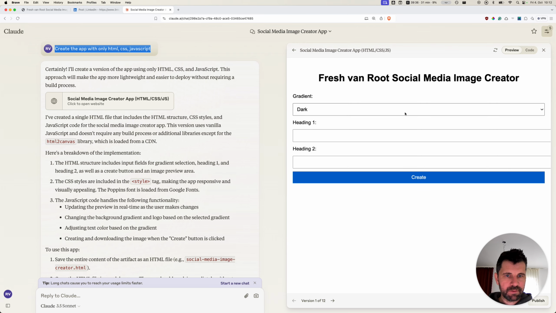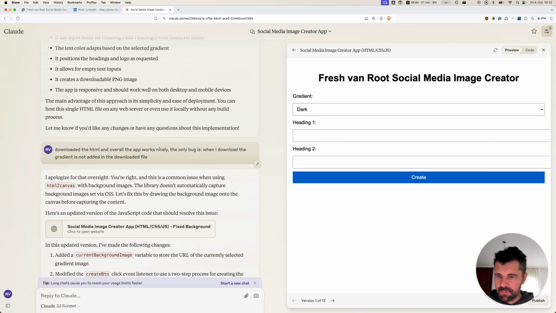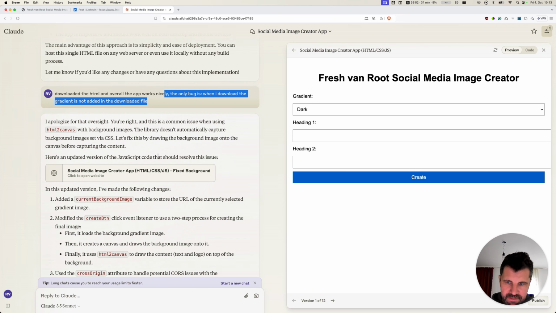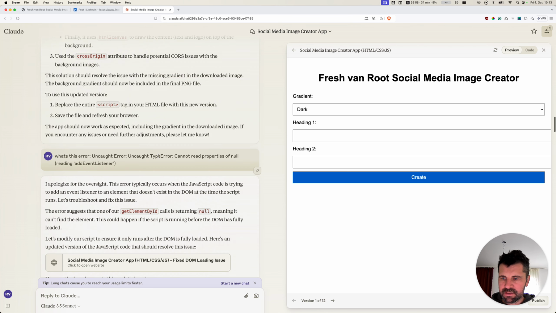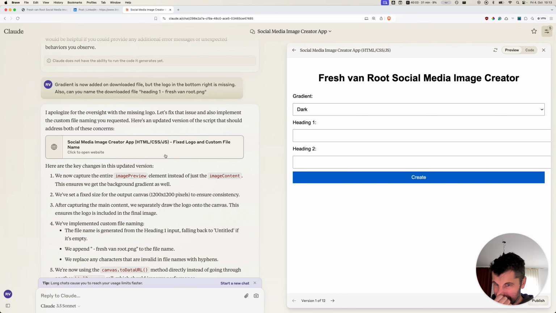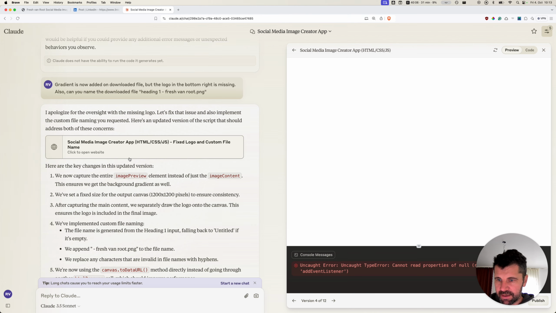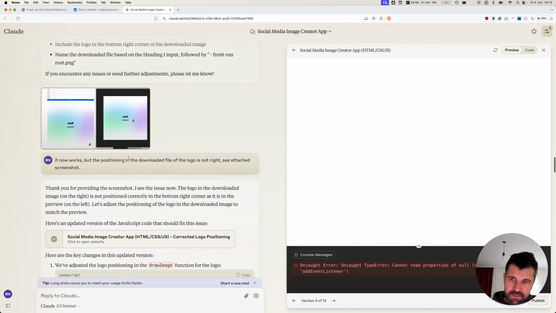As you can see here in the preview of this artifact in Claude, I can also switch to the code preview, or I can download or publish it. And I discovered a bug. When I download the gradient, it's not added in the downloaded file, but the preview already worked. So basically what now happens here is I start debugging the app. So there's some back and forth. I also paste in an error I get. Then it creates a new version, but again, there's some bug added. And then what I do is I work on the padding and margin. So the app is now working, but after 4 prompts.